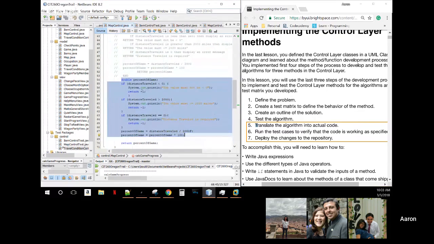So basically what this is saying is the distance traveled has to be more than 0. The value can't be less than 0. The distance traveled has to be more than 0, then the distance traveled also has to be less than 2,000. When looking at the game, the Oregon Trail was between 2,000 to 2,200 miles. So in our game, we chose the lesser of the two, and you'll be traveling 2,000 miles. So you can't go over 2,000. And then you can't enter 0 because you have to travel something.